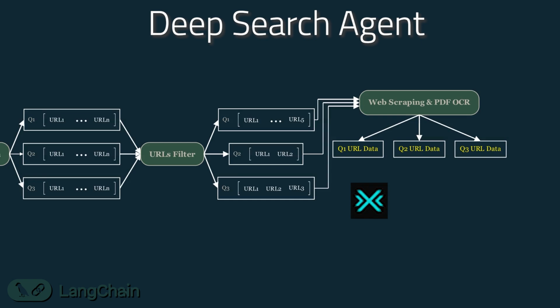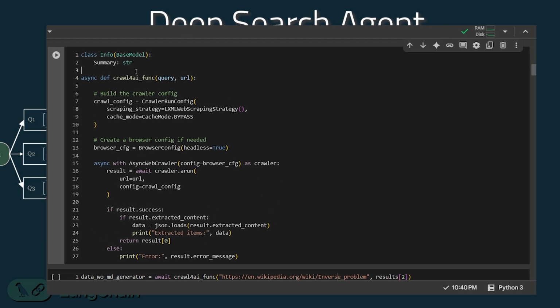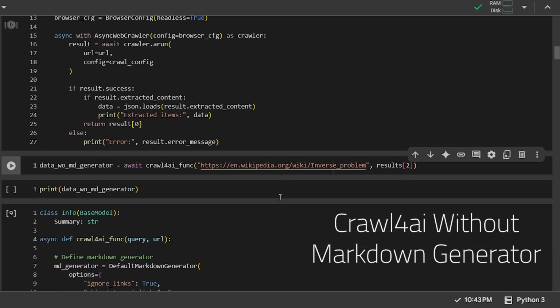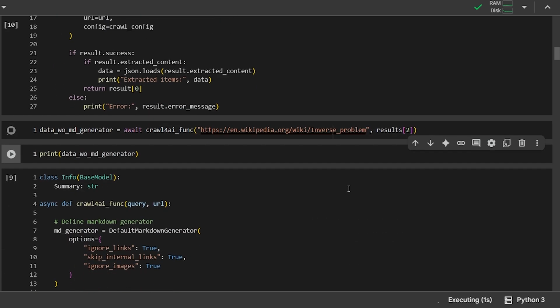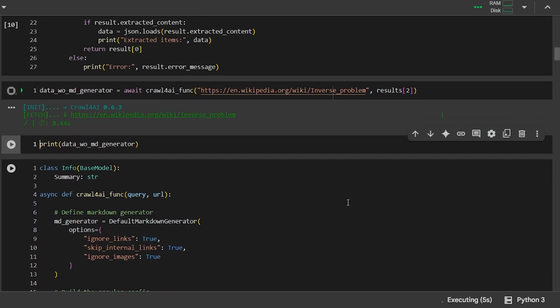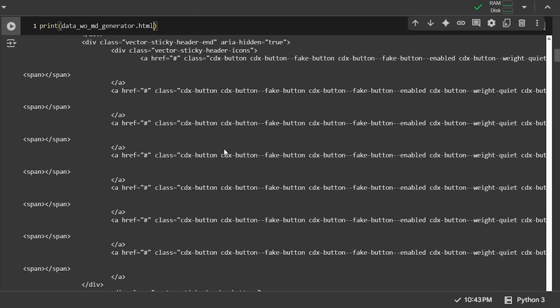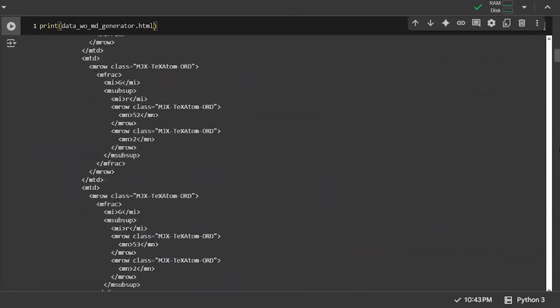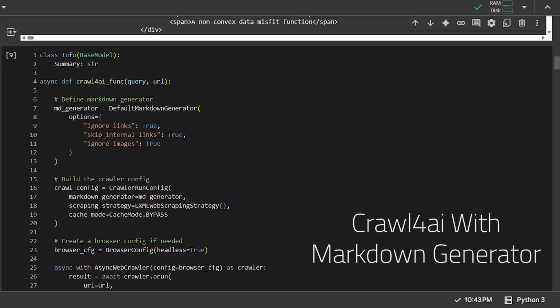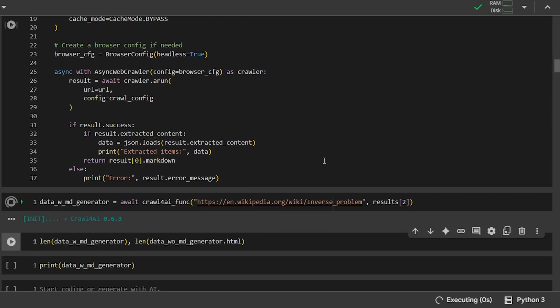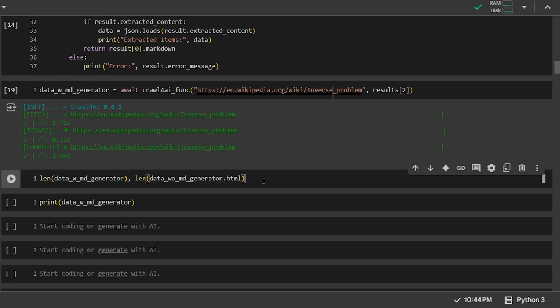First, I used a Python library called Crawl for AI to scrape web pages and produce a semi-cleaned markdown text. So it basically gets the whole HTML page and removes all the unnecessary tags, then converts it to markdown. This way the length of the scraped text is reduced dramatically, and that's what we want because we will pass that text to an LLM to get the final cleaned version containing only relevant chunks of data.